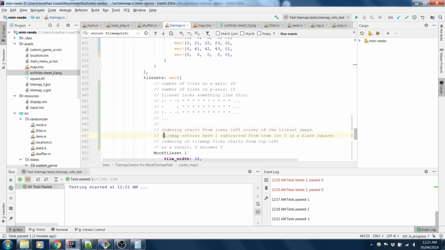Tile map entries have 1 subtracted from them. Indexing starts from the top left corner. As a result, 6 becomes 5.